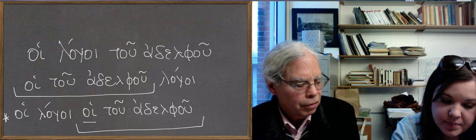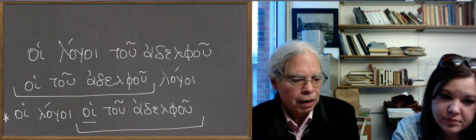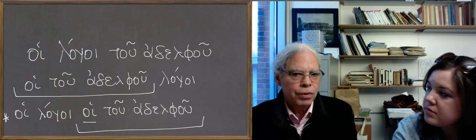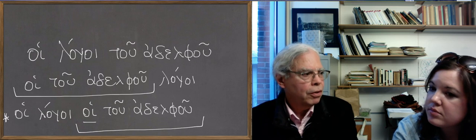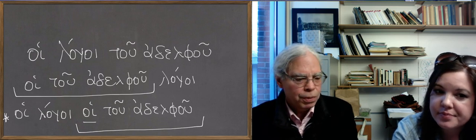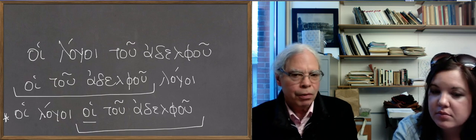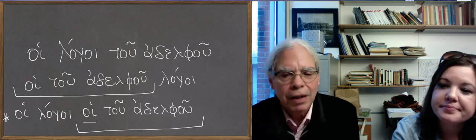Okay, so this is a thing to get the hang of, and it's very helpful, especially in the beginning when you're in a language which doesn't have word order rules. This is a way to kind of see what goes together. That's a very important thing to get the hang of for us as speakers of a language in which we do have stringent word order rules. And here's just one kind of word order rule that you have in Greek. Okay, great. Thank you.